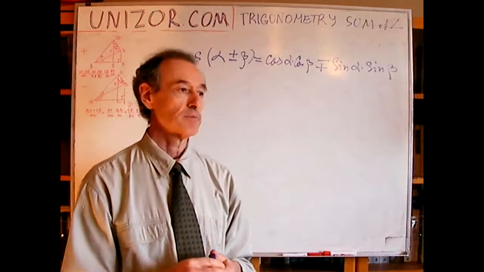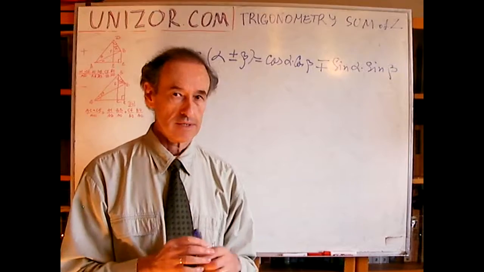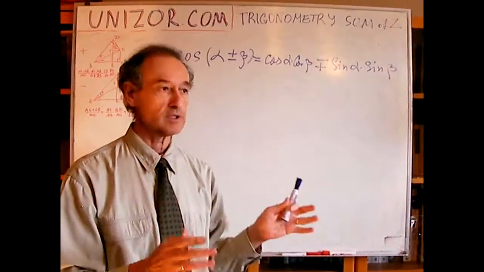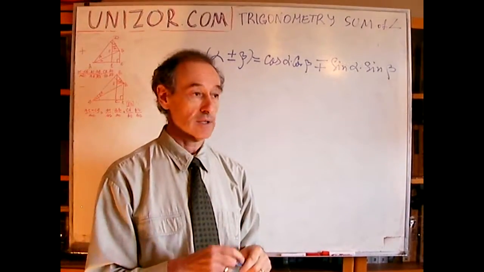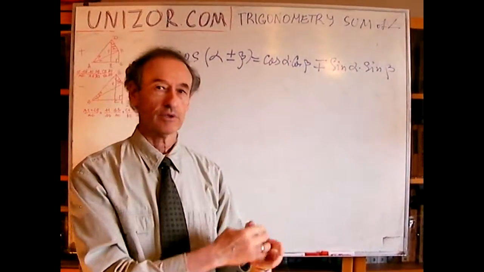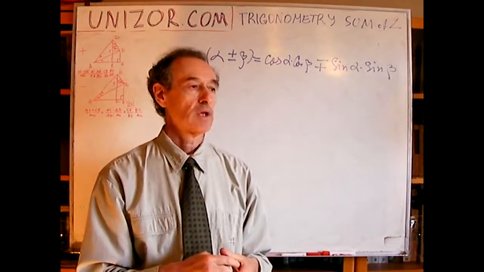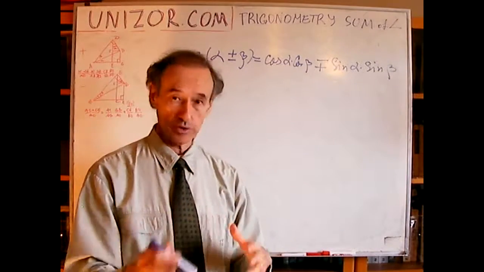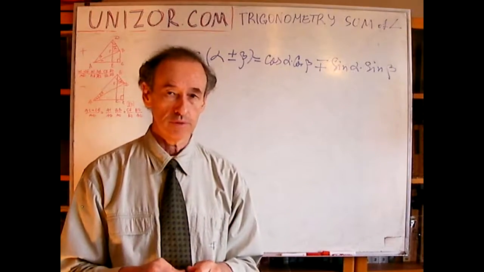That's lesson number one. Lesson number two: you really have to realize how restricted this particular proof is. It was restricted only to acute angles alpha and beta, and their sum also is supposed to be acute, because I explicitly used right triangles for alpha plus beta, and for alpha and for beta. So I still have to prove it for any angles, and I will do it in the next lecture, using a completely different approach.